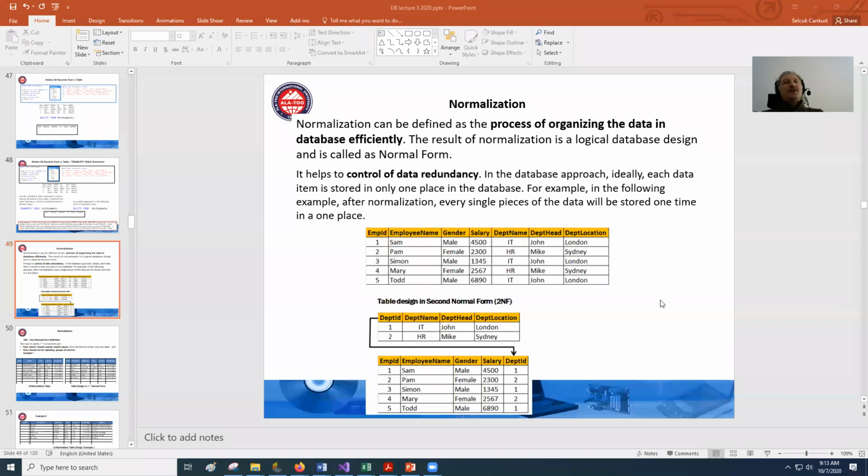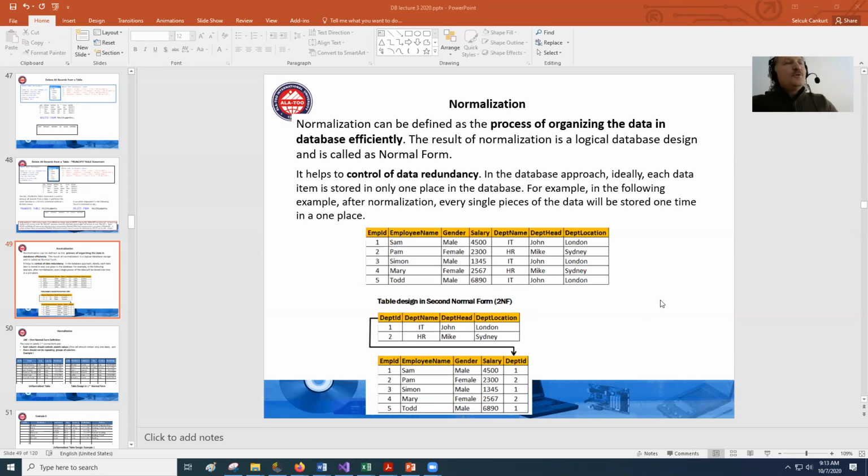Just like with indexing, using an index or not using an index, there is a trade-off. Like that, to normalize your database too much or to not normalize it, there is a trade-off. If you normalize your database too much, your database design will be very complex.